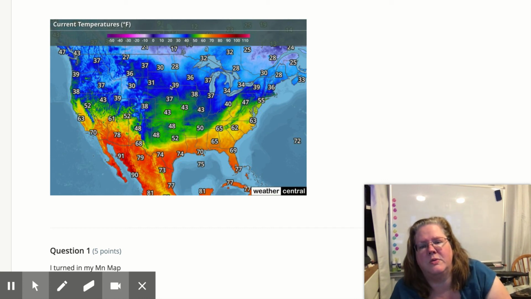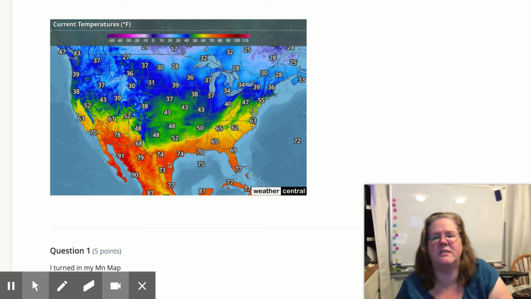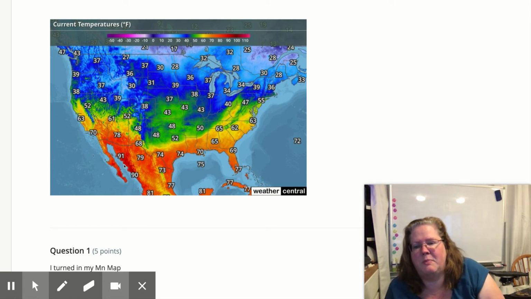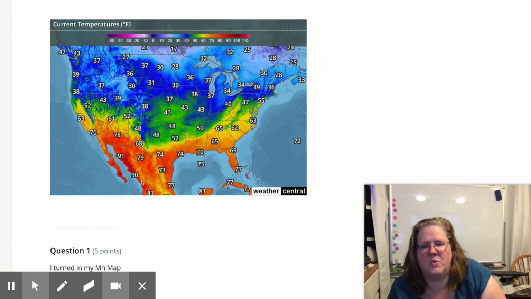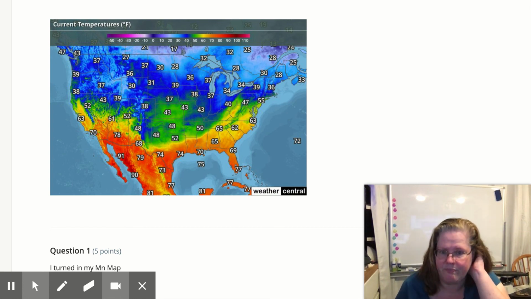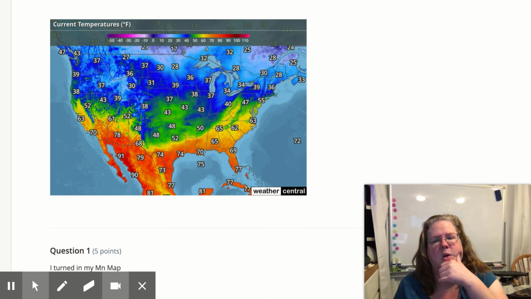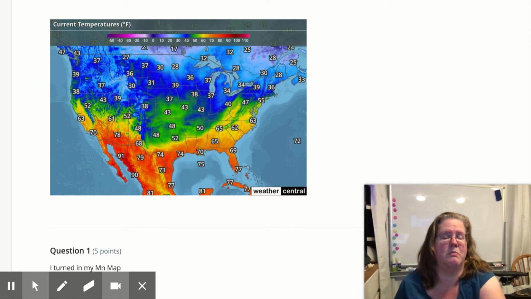And this darker blue is in my 30s, and this green is in the 40s, and the yellow, very thin line, we're looking at 50s. Orange, light orange is 60s, and the dark orange is your 70s. So really, there is one hot spot down here in Mexico along the Pacific coast, and this inlet where we're seeing some 90s. But even Mexico is only in the 80s and 70s this evening. So as we're looking at this, we can see an example of an isotherm map.